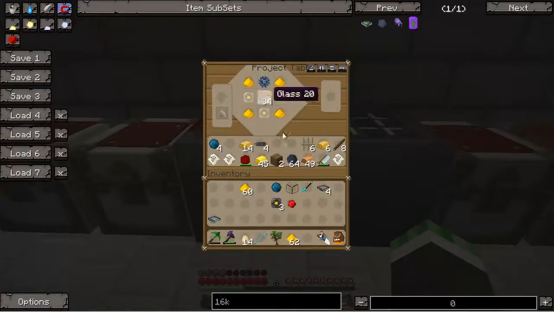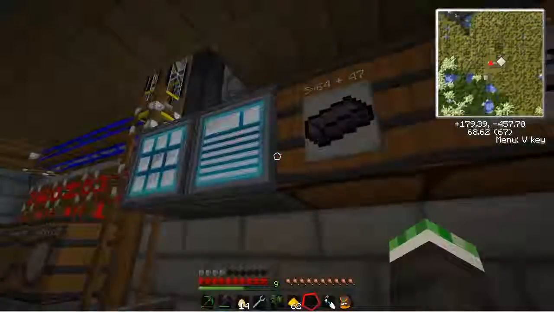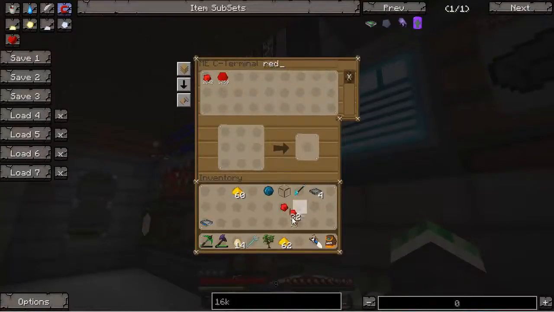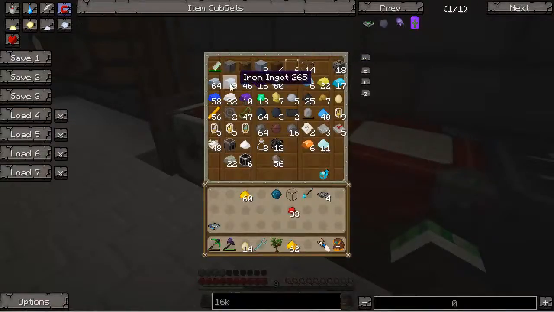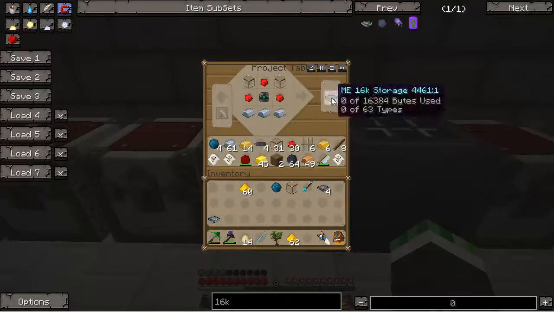Okay, advanced processor and storage segments. That makes our storage block. And now for the last step. It's really not that bad. We need some redstone. So we get a little bit of redstone. Oh shoot, I need iron too. I cleared a bit of this table out for crafting other things. So we got glass, we got our storage block, we got redstone and iron. So there we go. 16 storage case.